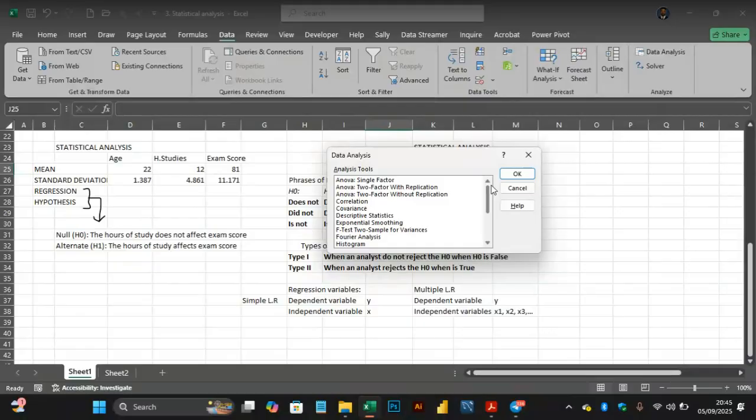For statistical analysis, you have to go here. And here you can find regression. Look at it here. You can find regression here.